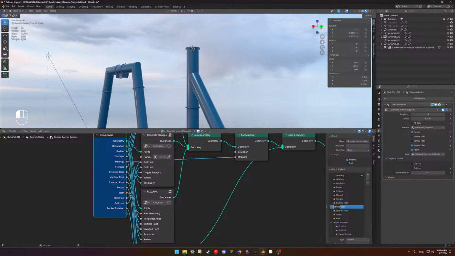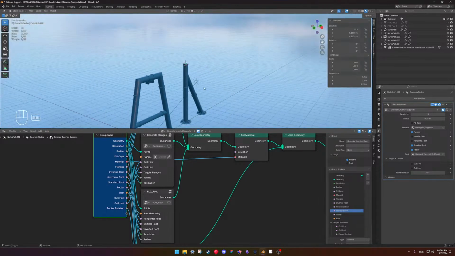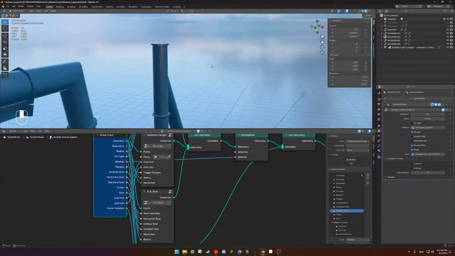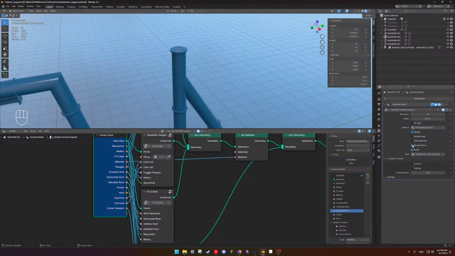Yeah. Horizontal root, an inverted root. I might have to end the stream soon, actually, but this is gonna be standard root, because I can also use this in any B&M file. So you have standard root, horizontal, inverted.